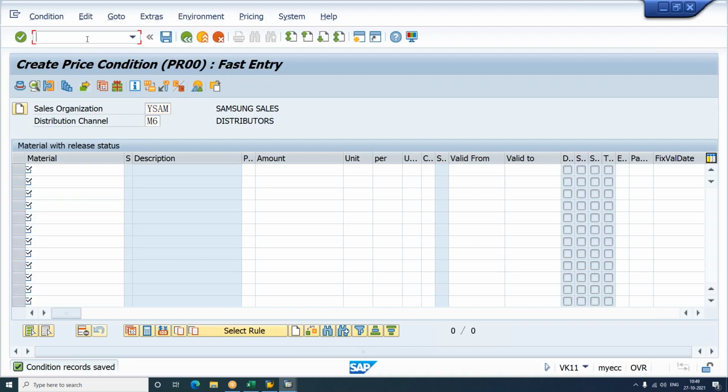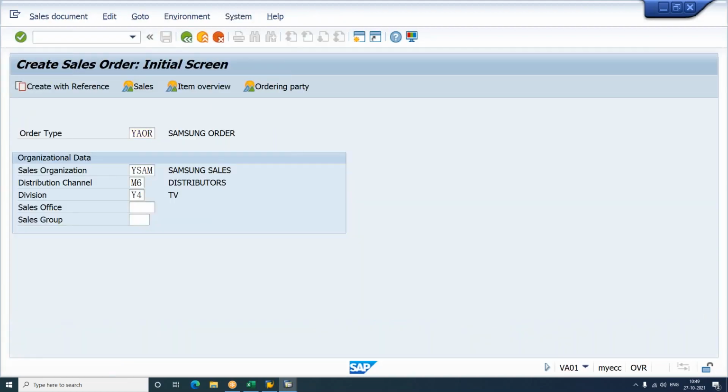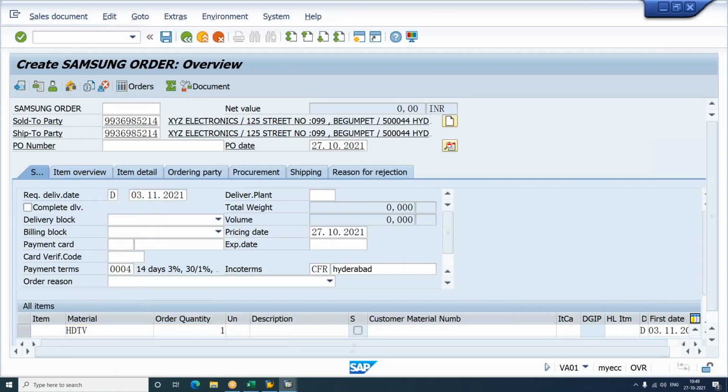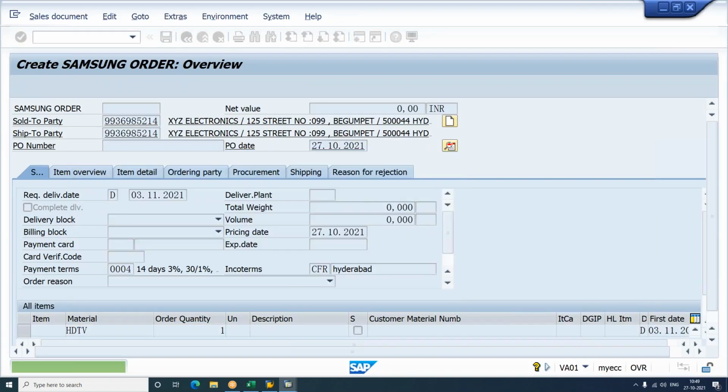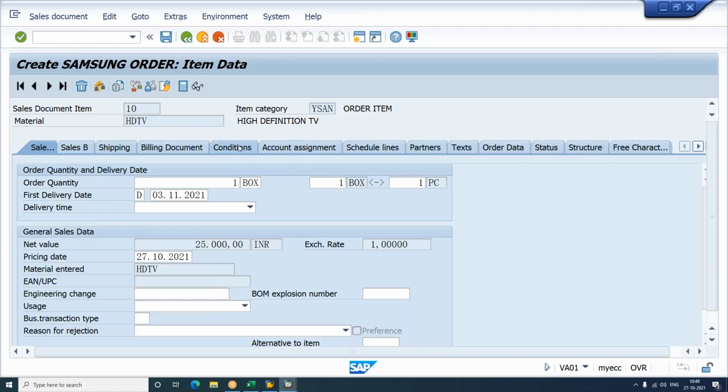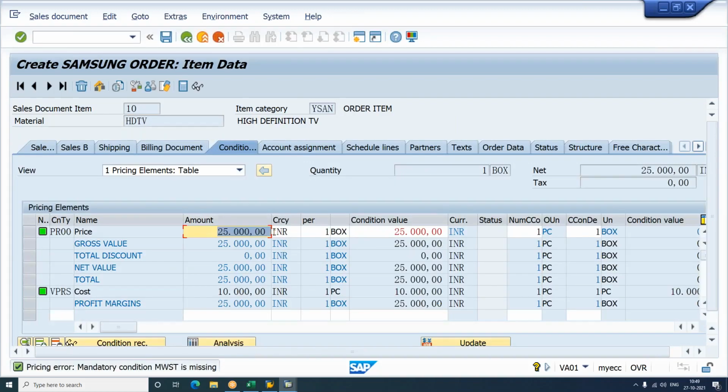You can test it. So create an order. Now see, if you get into item data, under item data, get into the conditions tab over here, and you can see that the price has been copied up. Don't worry about these taxes, I'm going to be explaining it. You can see the price of the product has been copied up over here. Now from where did that value get copied? From our record.